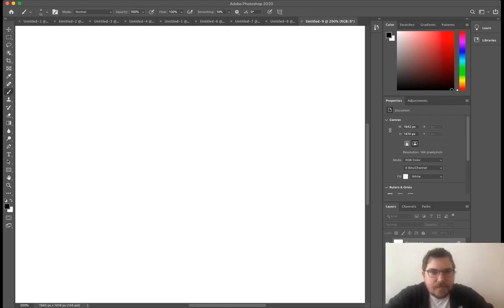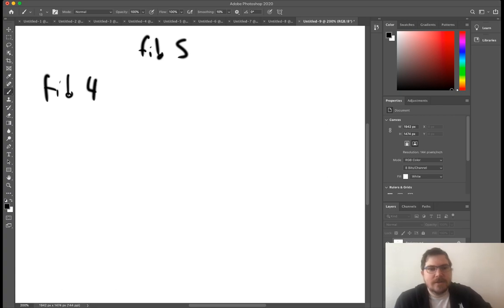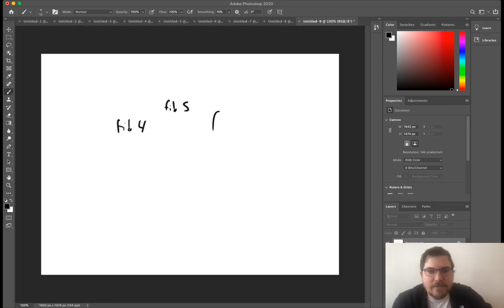So here we go. Let's say we're doing fib of 5, all right? So this is the recursive solution. What recursive calls are we going to make? Well, we're going to add together fib of 4, and I'm going to zoom out a little. Fib of 4 and fib of 3, right? I'm adding these two together.